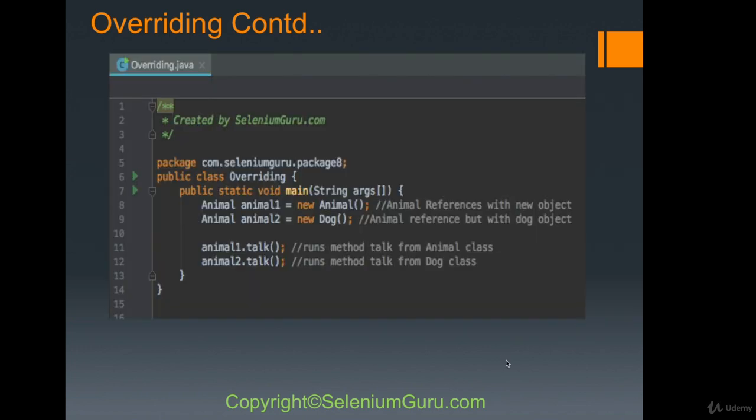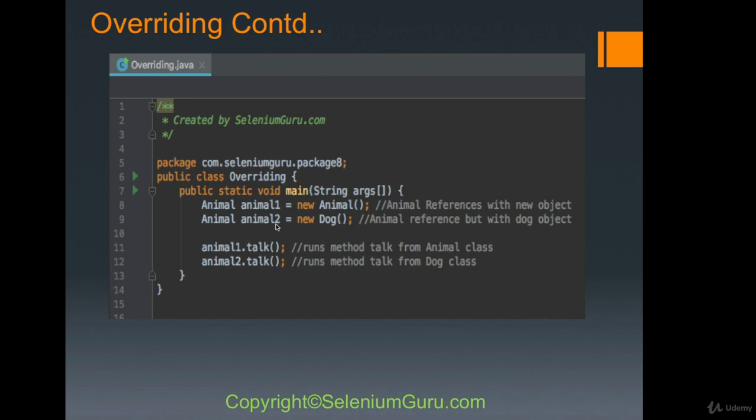Now, if you create another method here and you create an object, I've got animal1 equal new animal, which is my parent class, and animal2 equal new dog. So you're actually referencing the dog in here. If I do animal1.talk, it's going to run the method from the animal class. And if you do animal2.talk, it's actually running the method from the dog class. As you can see, I did not do dog here.